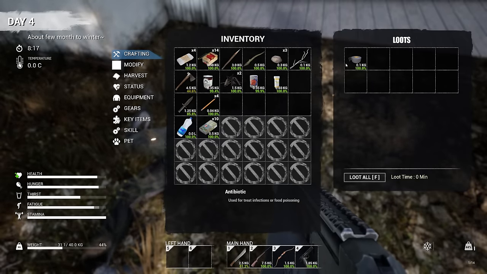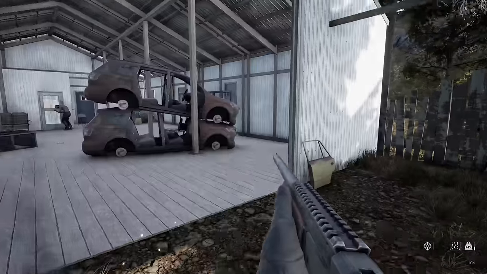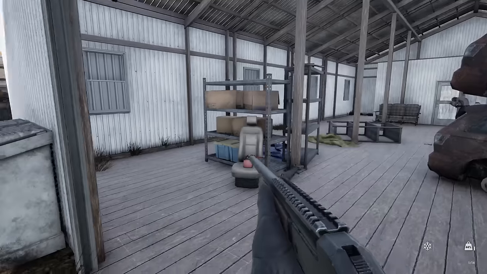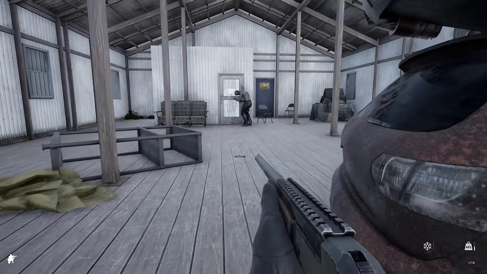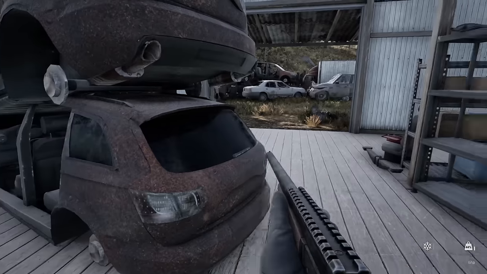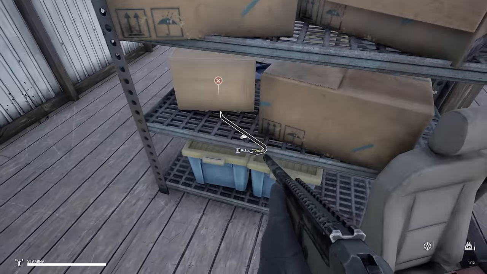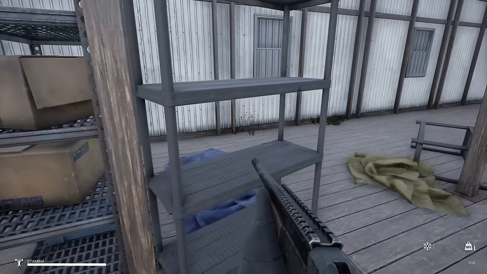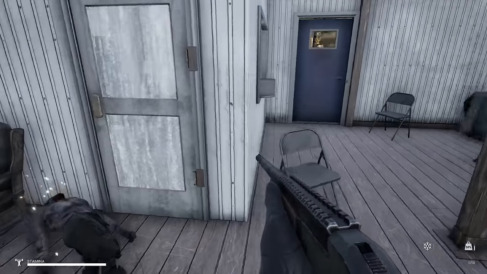So, is there antibiotics? Yeah, antibiotics. I'll leave the... Actually, no. I'm going to need duct tape. Yeah, we'll take it. Car door. Has he been trying to get in that office there? Tango down. Right. Let's look around what we got. Some components. Ooh, crowbar. Hold on to you. Probably gonna need that. I can always go back to the tower as well, right?